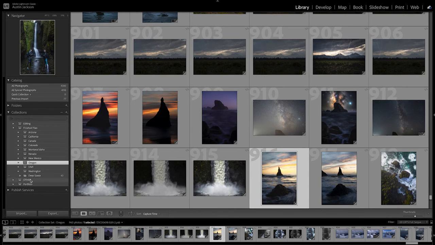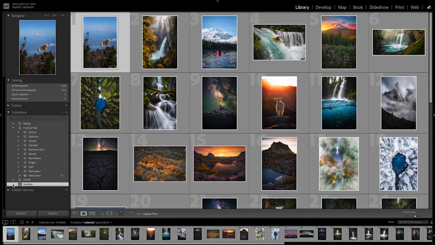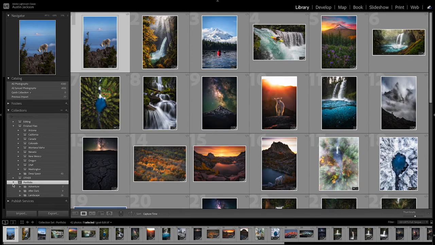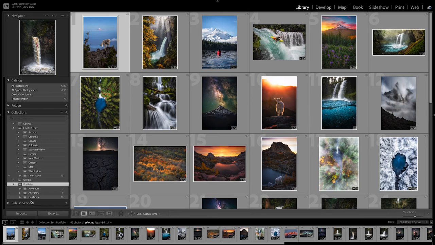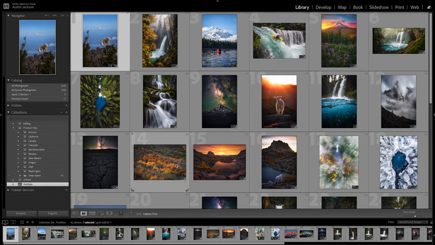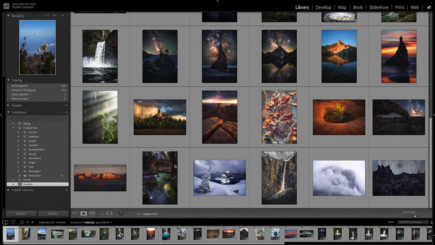And now I've also got other, like I said, this is going to be a spot where I've got personal photos, maybe photos of me, photos of friends, photos of backpacking, whatever it is, I've got it in there. And then I've got my portfolio. And the reason why I have portfolio is because on my website, I have things sectioned off into different categories, and I just want all of the images that I have on my website in this folder so that I know where it is. You definitely don't have to do this if you don't want, especially if you upload all your images to your portfolio.